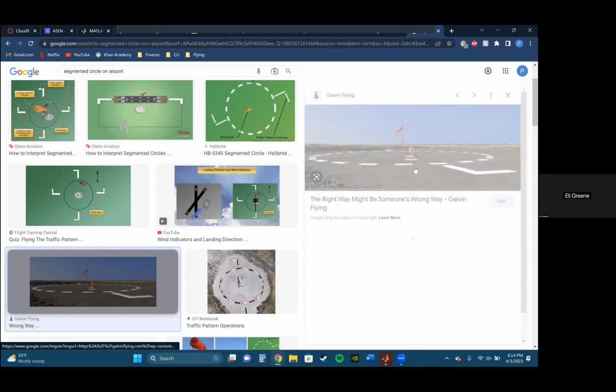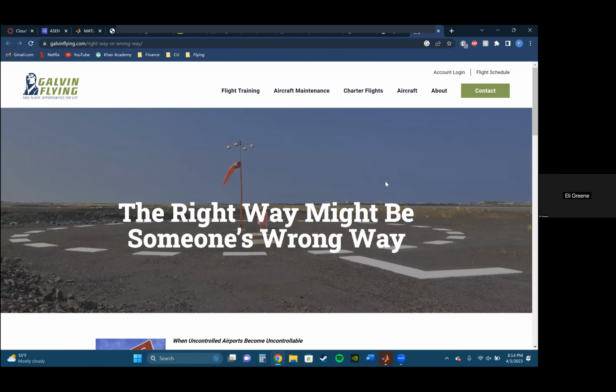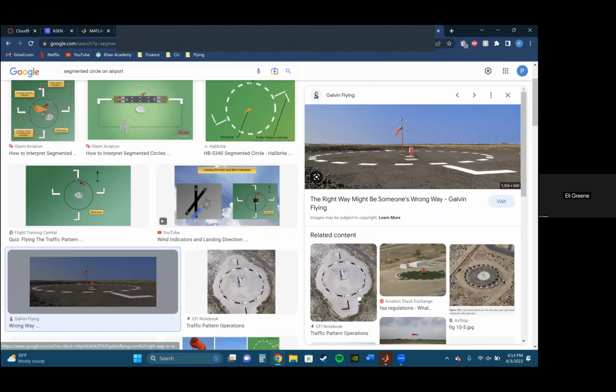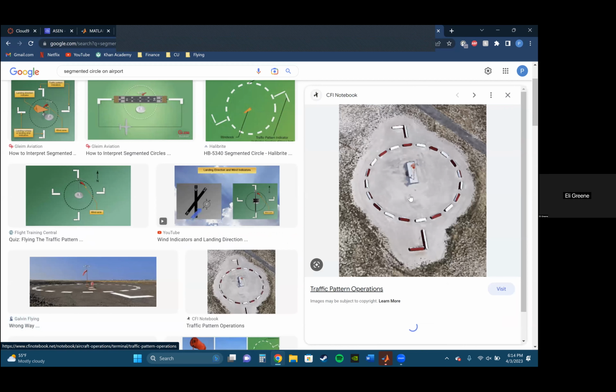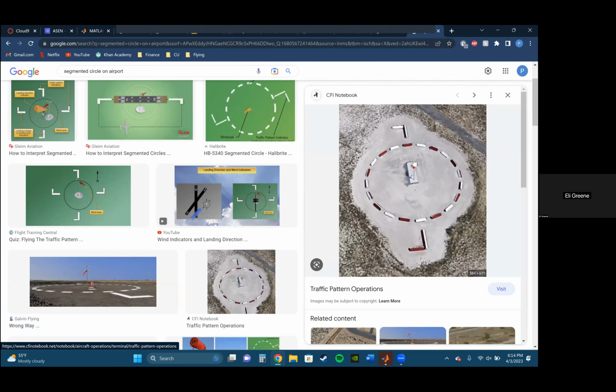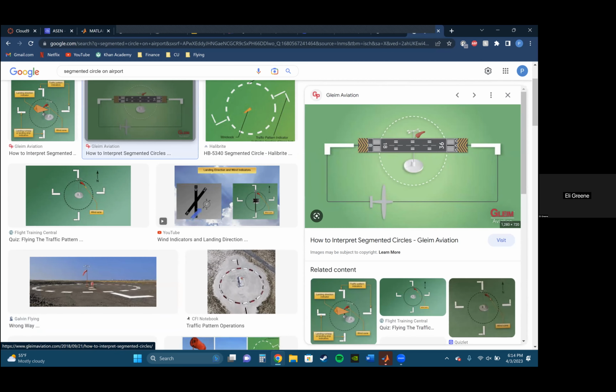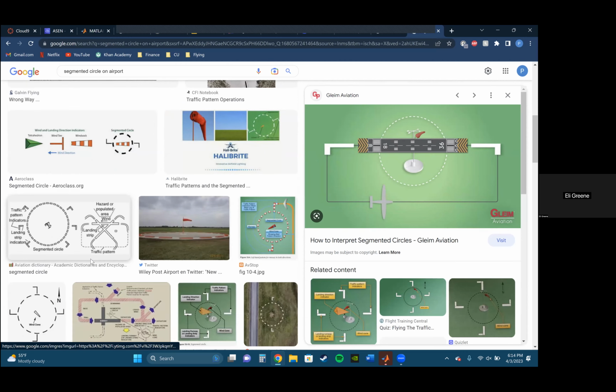So this is just on, okay, that's kind of a bad picture. But you would just see it on top of an airport. Like when you overfly the airport, it would just be on the ground. Do you see that? So then here's a better picture. The L shape represents the base to final turn. Does that make sense? So for this runway, this picture is not great because it's not north up. So realistically, north would be to the left, which is so unconventional. But yeah, let's see if I can find a better picture.